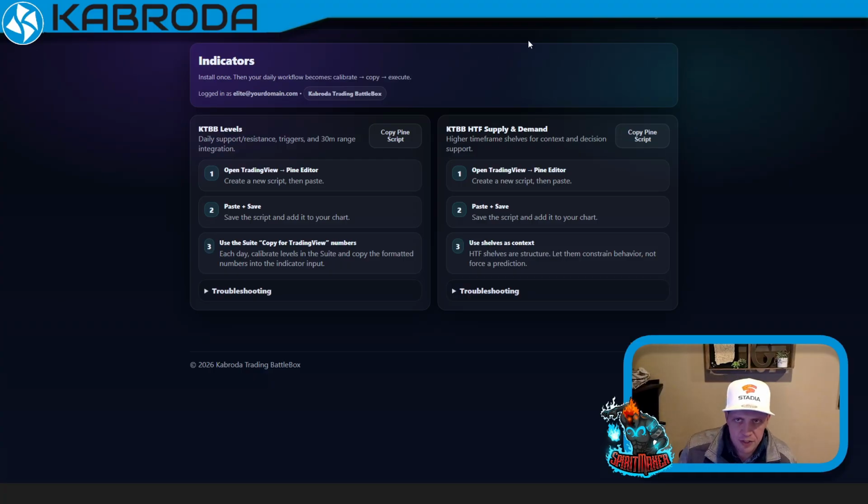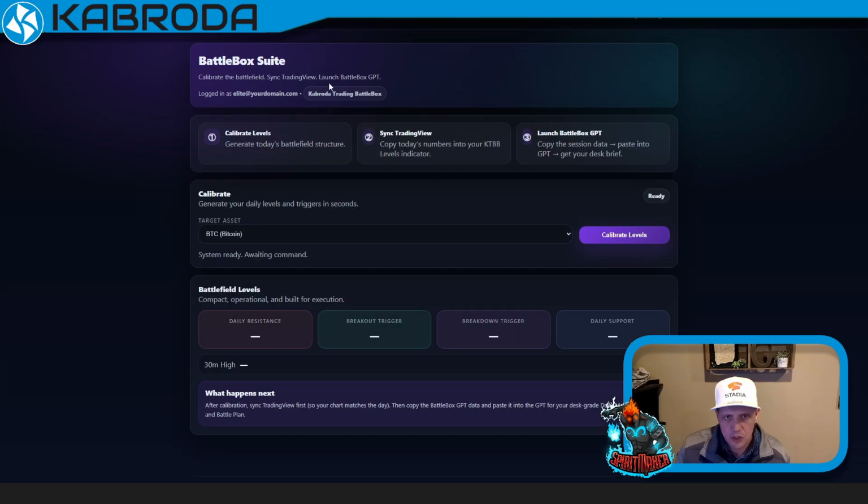Once you have the indicators, then you can go into the suite. If we go into the suite tab, this is where you get your numbers, but you don't have to do anything anymore. We basically have already set that all up for you. All you have to do is go here and click a button. There's a lot going on behind the scenes, I'll tell you that. When you click this button, it's going to play this out for you and give you some options right here, so you just hit copy. One button, it'll copy the data that you need. So let's go ahead and do that right now.